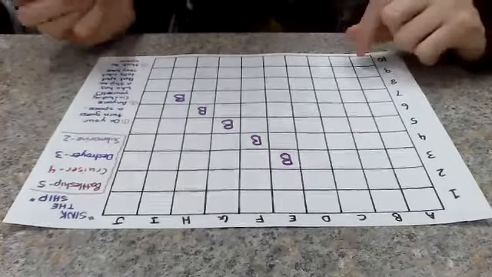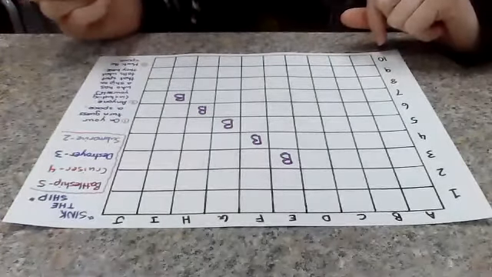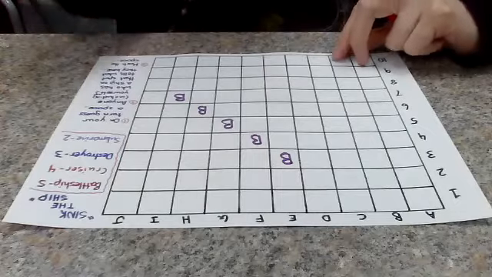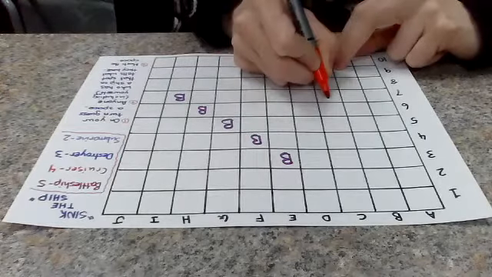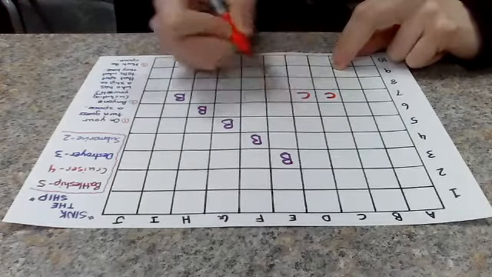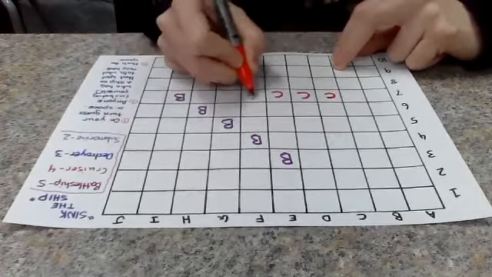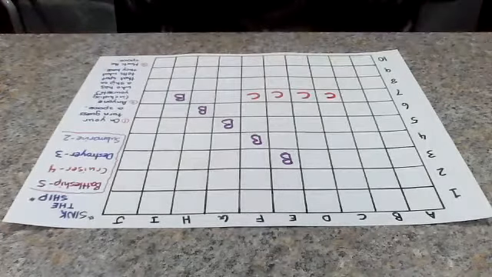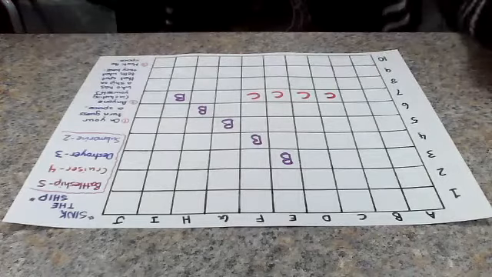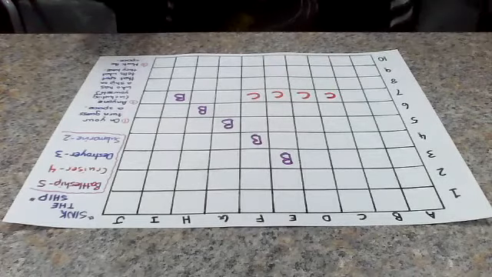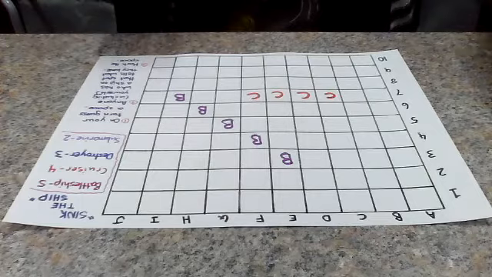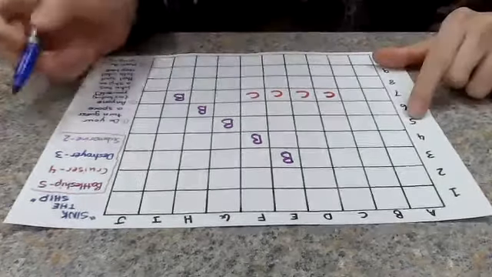Okay, if we were to place a cruiser. A cruiser is 4 spots. Okay, so it could be something like this. And I'm writing the letter that the ship begins with, just so I know which ship it is. I'm using colors to make it easy for you as well, but colors aren't necessary. You can do this with pencil and paper, no problem.